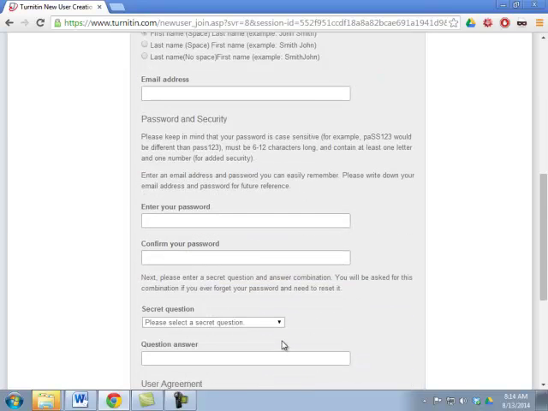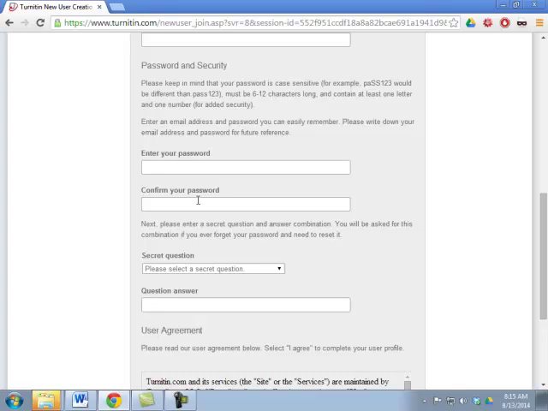address. From there, you enter your password, confirm your password. This is a password of your choice. So whatever you set for your normal passwords, or if you'd like to have a unique one, as long as you can remember it, that is what you want to put in here.